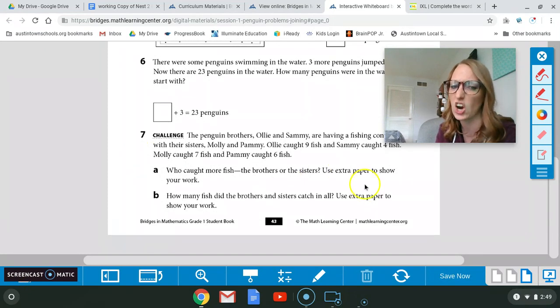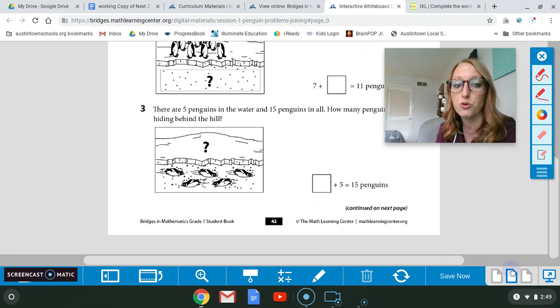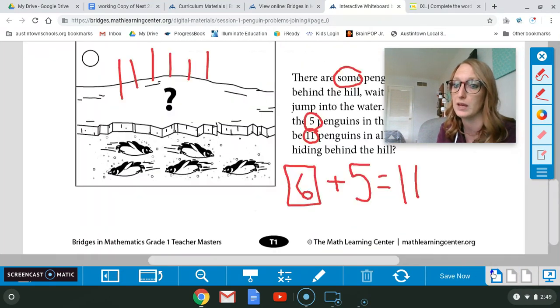The challenge is hard, okay? I don't expect you to get it right. If you want to try it out with your mom and dad, that's a good idea. You can print these worksheets that will be linked on here, or you can just talk to your mom and dad about them and look at them and come up with what your answers would be, okay?